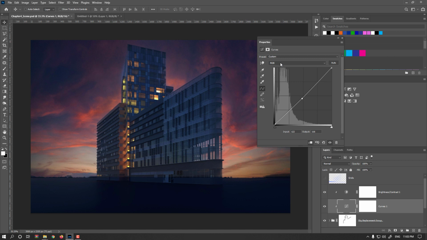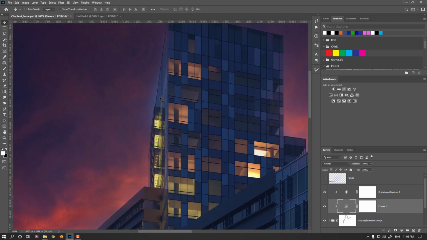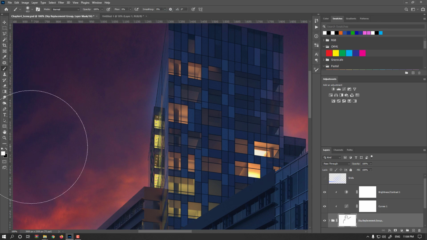Alright, I think these yellow values are too much, so I decrease the greens, bring more magenta. Alright, I think this is better. Just this section, as you see, is not affected well. And yes, because of that, I select this mask, brush, white color, and start again.